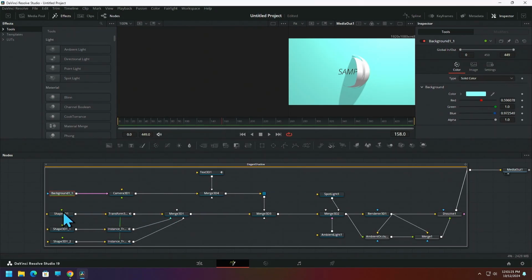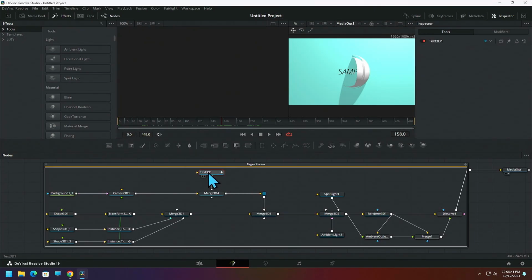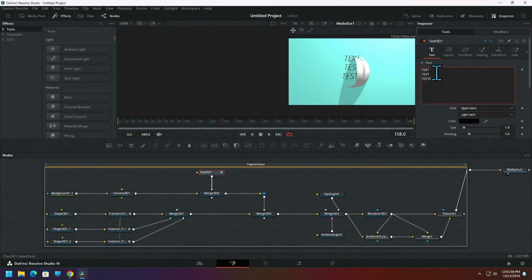Then these other things, these are your circles and the transform into merge. I have a basic understanding of it. I don't have a full understanding, but I have the basic understanding. So let's see if we can make a change. Well, I know if I come up here and click on the text node and open up the text node, you can put anything you want in here. You can put text, test, test. And as you see, when you start putting too much in there, when you play it, it's going to be outside the parameters of what you want.